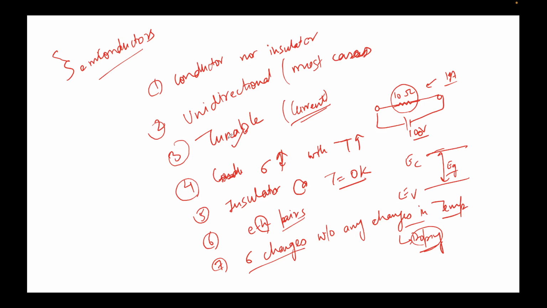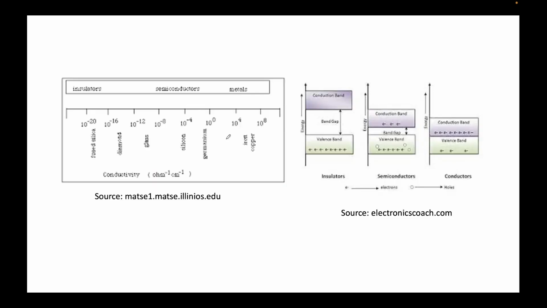Okay. First point, conductor not insulator. Very good point. This I took from the University of Illinois. You can see that on the left hand side you have the insulators. Diamond is a very good insulator. Glass is an insulator, glass does not conduct. Silicon and germanium are our typical semiconductors. On the right hand side we have the metals. Iron and copper are good conductors. Gold would be here, aluminium, and all metals will usually fall here. So this is the conductivity that we are seeing.